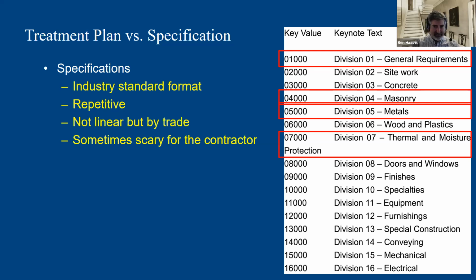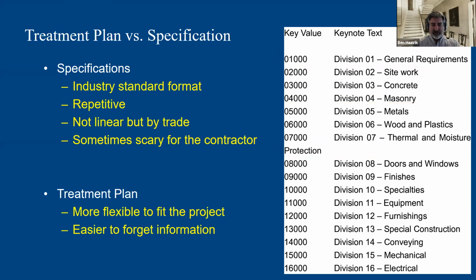There's going to be a specific person who does flashing and a specific person who does chimney work and all of that. Often with the work we do, we're dealing with a preservation professional who does a lot of it themselves, or they know how, they're dealing with the project as a whole. They're like, I'm going to bring in so-and-so to do the chimney work. I've given them this, we're dealing with kind of a different project. So it's a little more flexible for us. But frankly, to be honest, because there's such a rigor to the specifications, it's also easier to forget information if you're kind of doing it on the fly for each project.